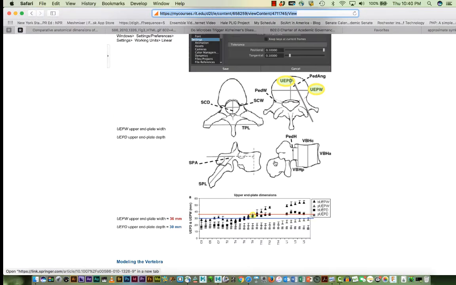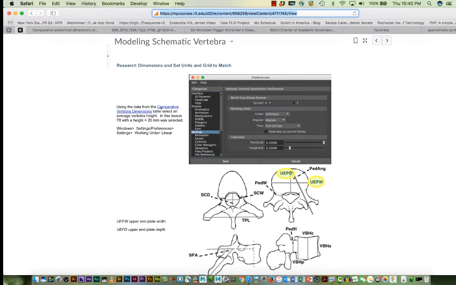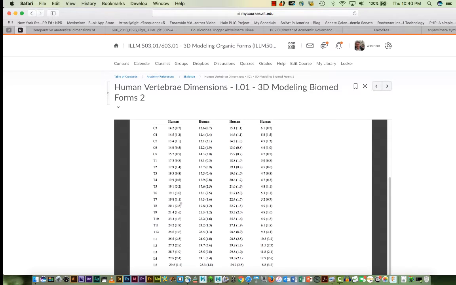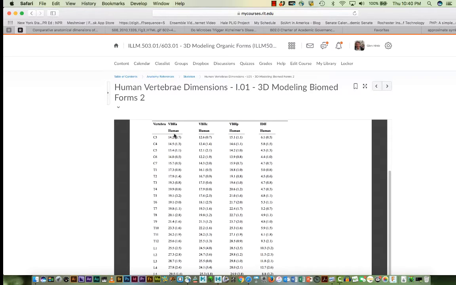So looking at the data we've acquired here, I'm going to take the T8 and suggest that it's 20 millimeters high at the anterior margin of that vertebral body.